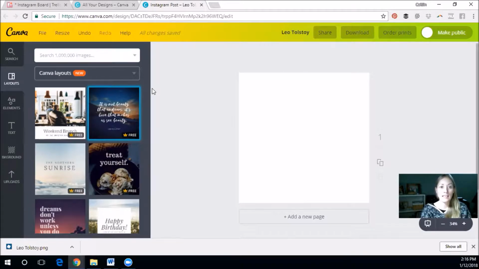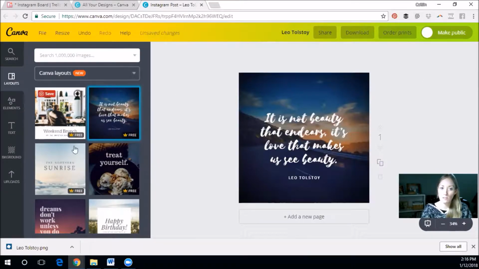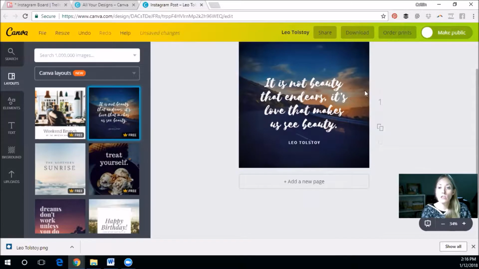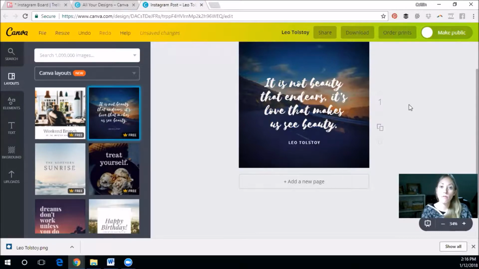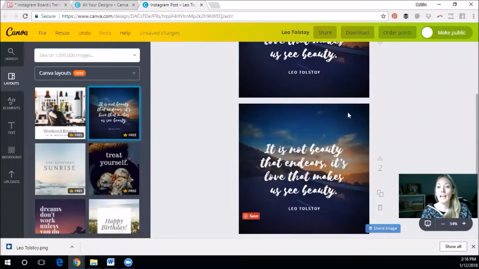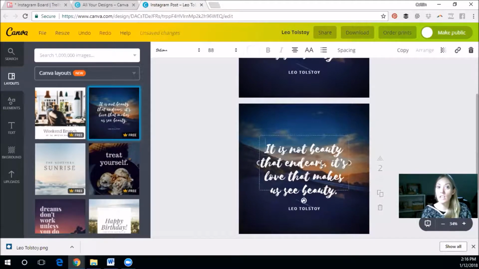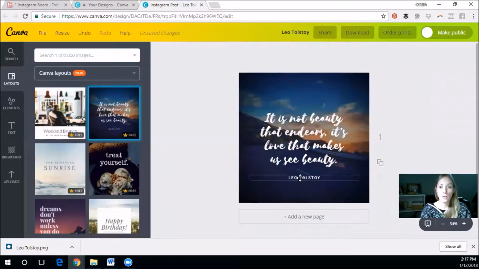And just to keep things simple, I'm going to click in to utilize one of the pre-built layouts that Canva does have. Now, the beauty of doing this and having Canva is that you can create templates for your Instagram posts. So for example, let's say I wanted to have this be a common layout for the social media posts. I can just click duplicate here and it will show up again. I can change the background image as well as the text of the quote, so that everything looks in sync on my Instagram feed. I'll just delete this one now, and we are back to this one.